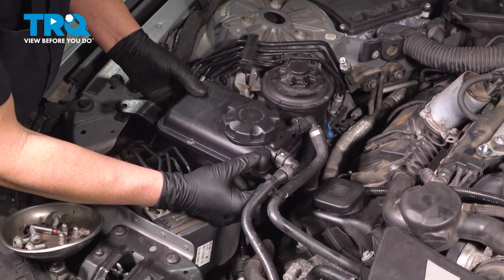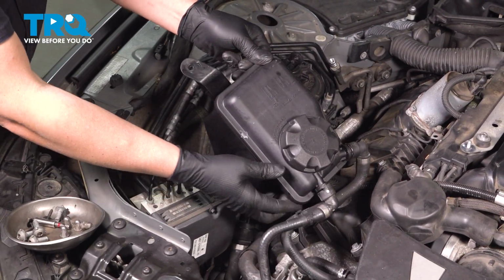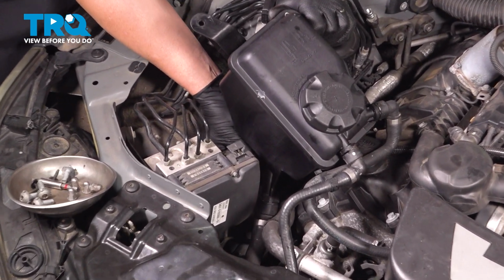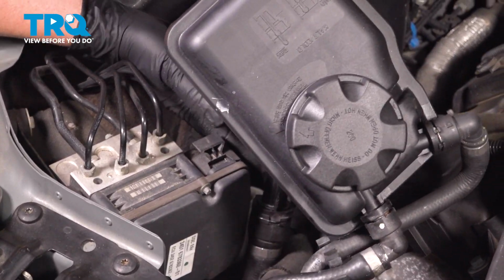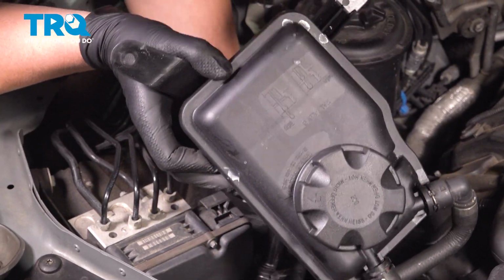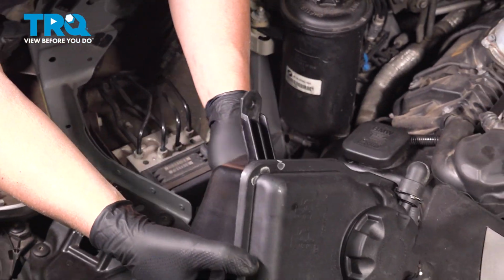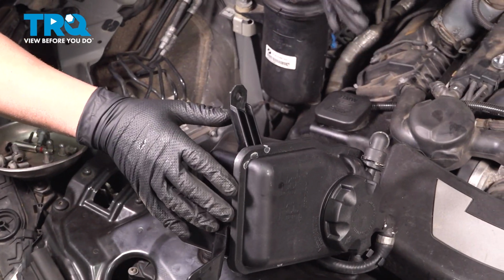Pull the reservoir up. There is a connector down below. Just disconnect the connector. Push down on the tab. Slide the hose out of the way. And we'll just leave that there.